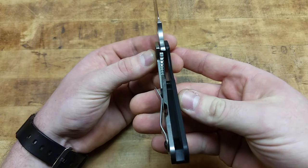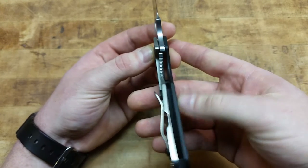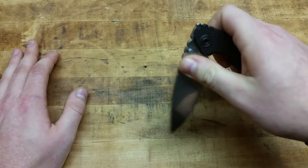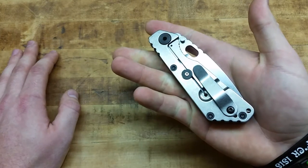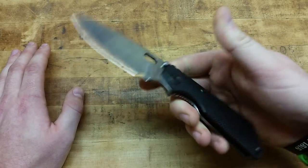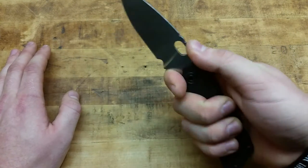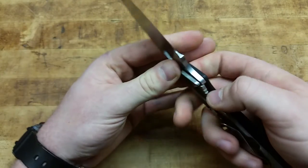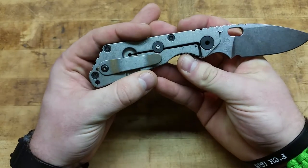Let's look at the lockup here. Less than 50% — I'd say 40 to 45% at most. Little bit of stick depending on how you open it. If you open it nice and smooth, barely any stick at all. That's just the nature of the beast — these knives are meant to lock up super solidly and be robust and durable, so you could take it to hell and back and it'll have your back. No blade play side to side, up, down — whatsoever. This thing is basically a folding fixed blade, in my opinion.